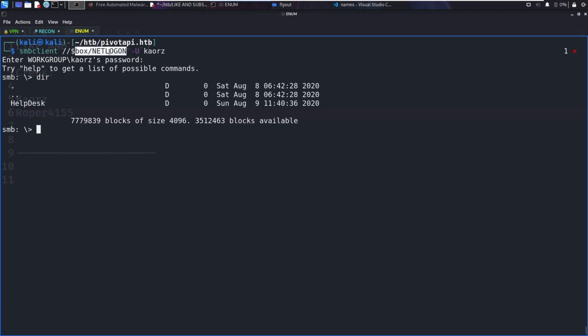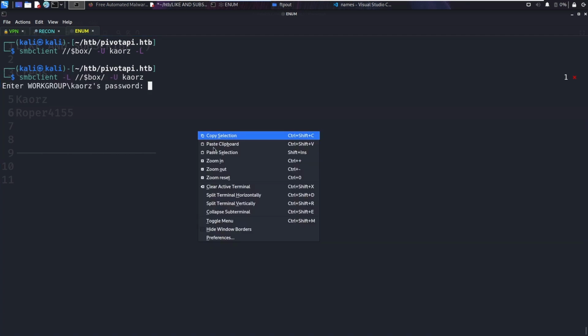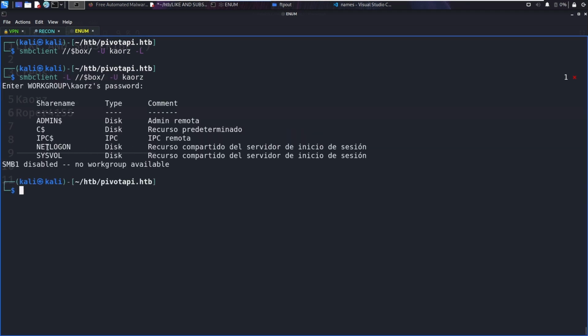Now I use netlogon because basically when I previously looked at the directories, let me go ahead actually and just go back once so you can see. Go ahead and add the -l in there. Perhaps it's down here I need to do. Okay, yeah. Paste. Yeah, so now we can see there's a netlogon and a sysvol. Now we saw that in the previous CrackMapExec output. And we hadn't really got any further.